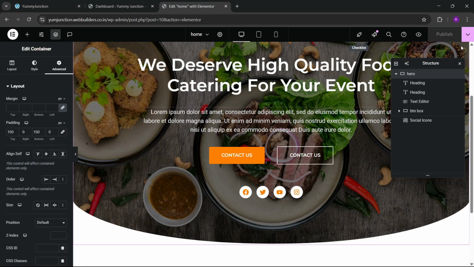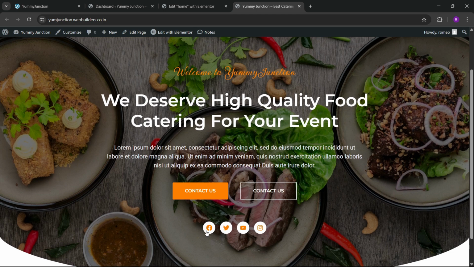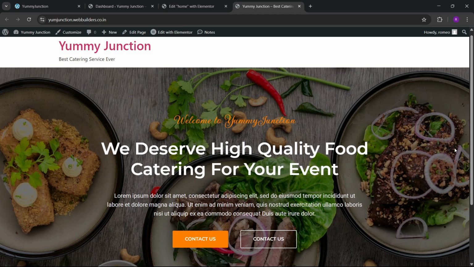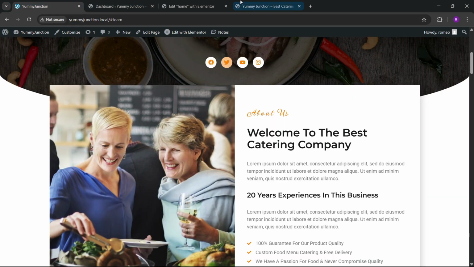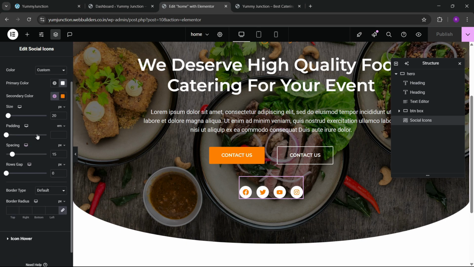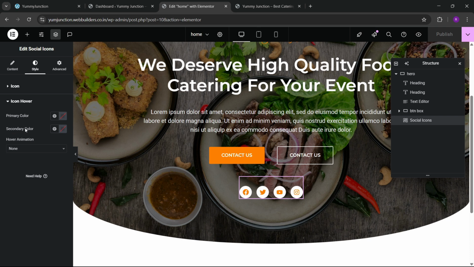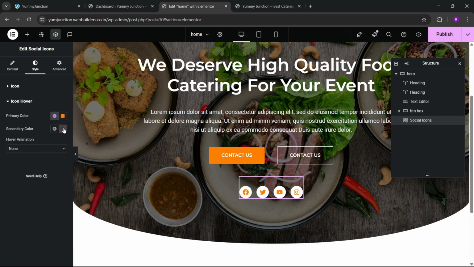So let me first view this page. You can click on this here, you can view this page. Okay, so we don't have the header footer, so you can see that we have successfully built this. And also you can see that here we don't have any hover effect, but here we have this type of. So for that, you can just go here, go to this. Here you will find this icon, hover below, and here you can just change the colors of this like this. And also for the hover animation, you can see there are some settings. Let me publish. Okay, so our hero section is ready.